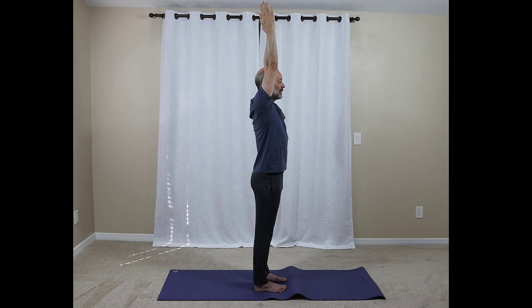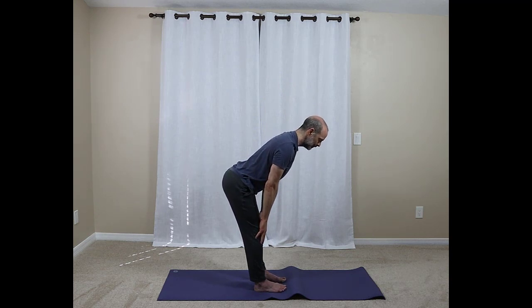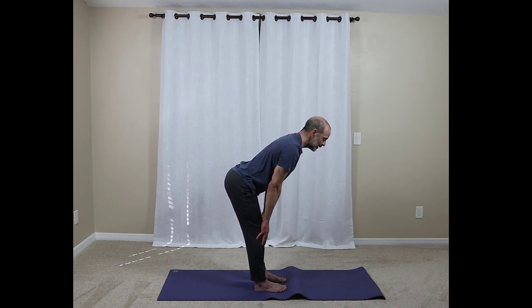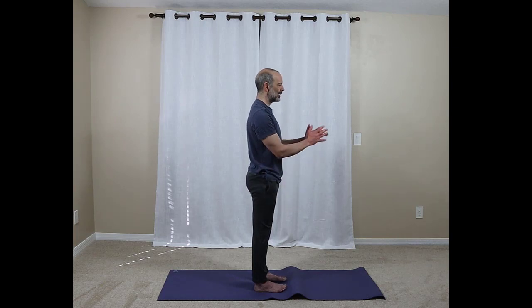Inhale. Exhale. Hands come through heart center in a prayer fashion. Touch the front of your thighs. Bend your knees slightly. And we get into the rearward shift. Steady breathing here. Put a little more weight into your heels. You're trying to feel your hamstrings in a good way. And you want to feel tone all the way up and down your spine. Steady breathing. Exhale, stand straight up. Tone your legs, tone your glutes, tone your abs, hands to heart center.